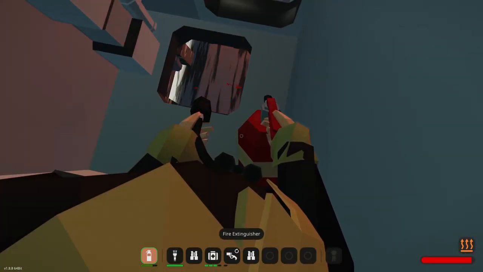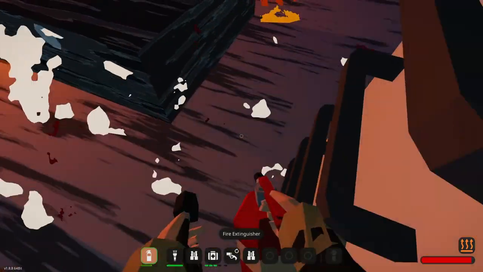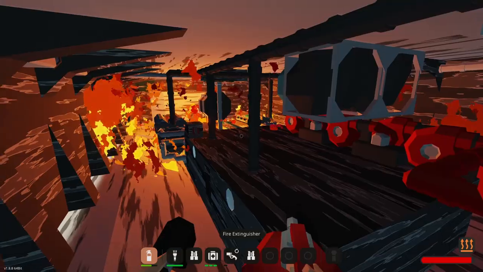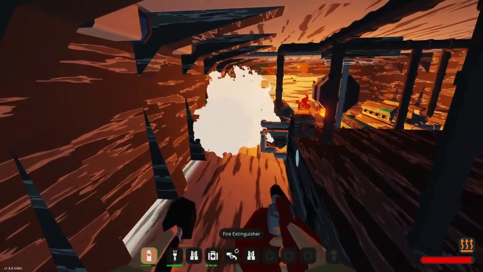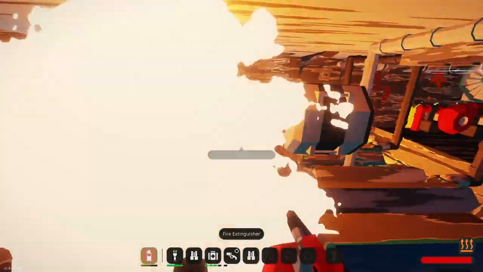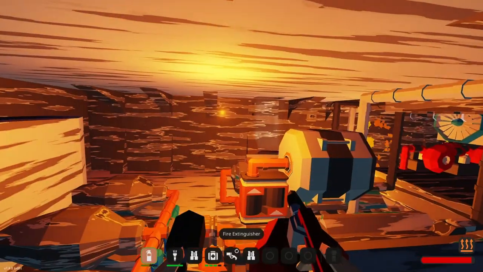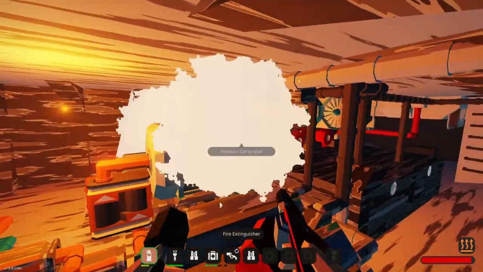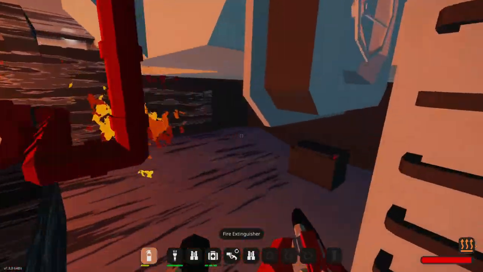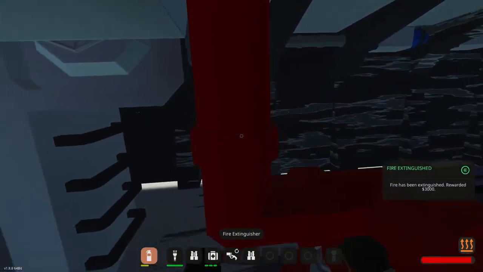Some of these ships are problematic the way they're set up to fight the fires here. Like, I have to go down here and step in the fire. So it's kind of tough sometimes to fight these fires. It'd be better if I had a fire suit. I could survive more of the getting hit by the fire here. There we go. Okay, good. So fire is extinguished. That's helpful.